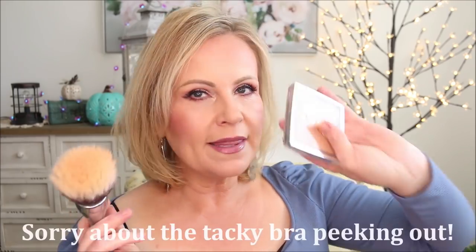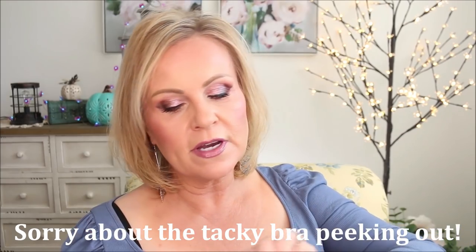This is my It Cosmetics Mega Brush. I love this brush. I use it all the time for this, but you just cannot get too much of this powder on, and it's very blurring. I messed up my bangs. It's very blurring, and it just is beautiful. I have really been enjoying this. I think I'm probably going to get it in the color that's just lighter than this. This one is 2N, so I'm probably going to get 1N, and I think it will be my perfect color. That's going to be really good for me in the summertime.